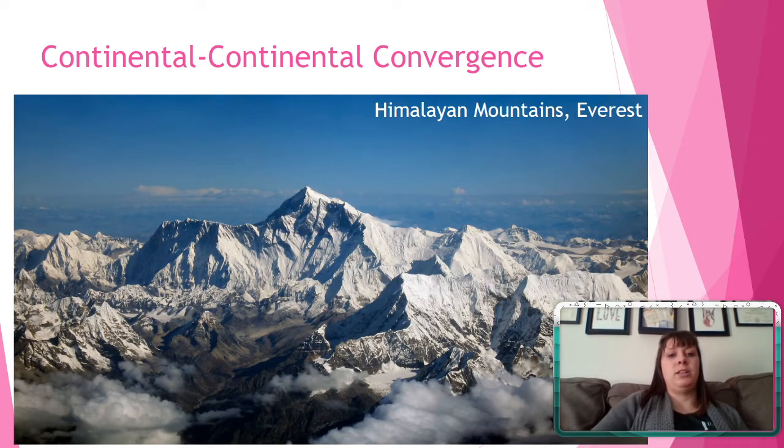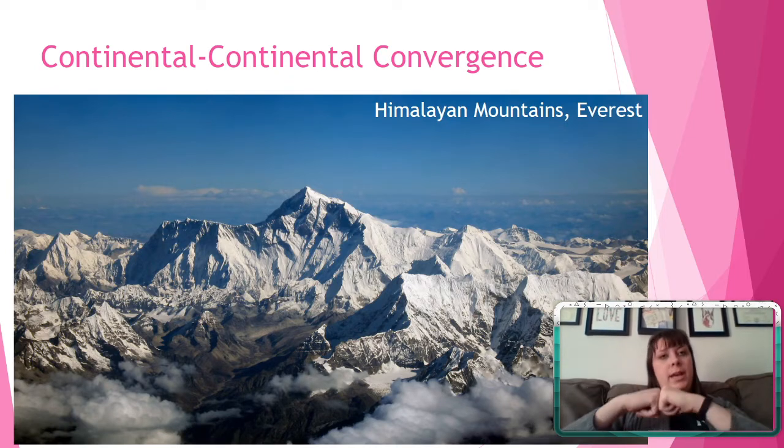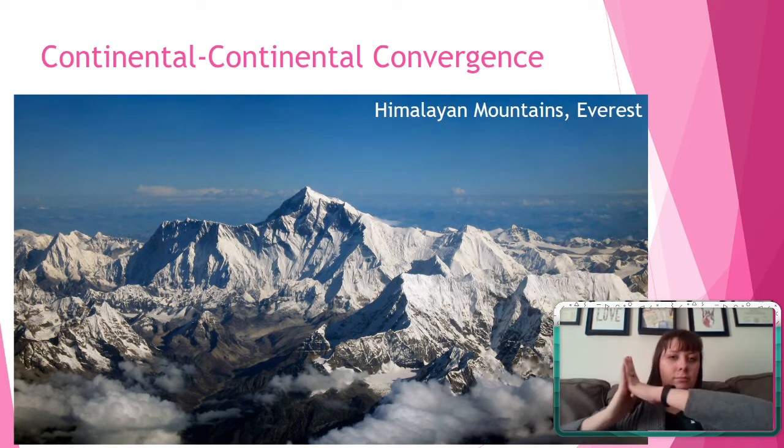So here is a picture of Mount Everest, right, in the Himalayas. So Himalayas are really tall, really rocky, and they're created by, right, the Indian plate, which is a continental plate, crashing up to like the Asian plate. So, right, they're coming together and they're making that mountain come up.